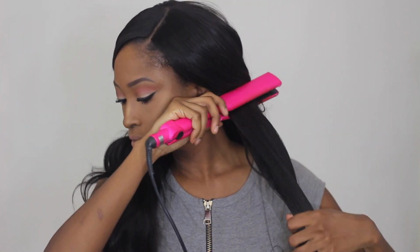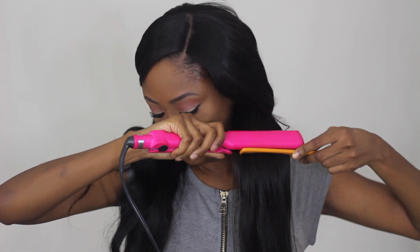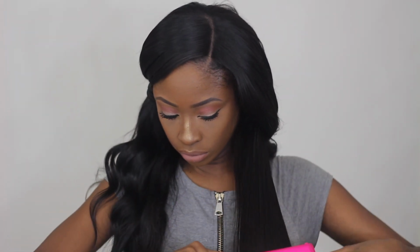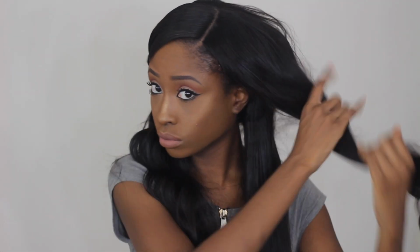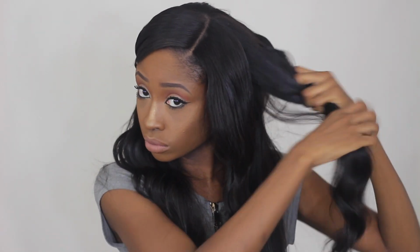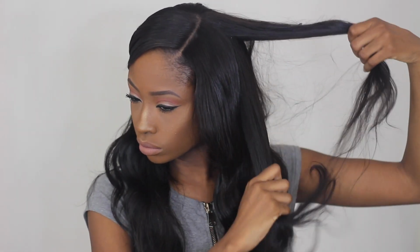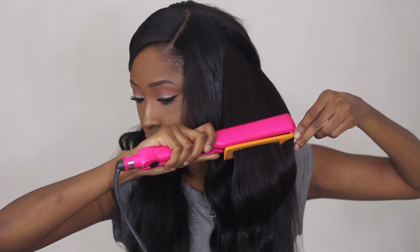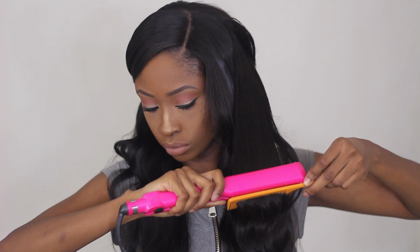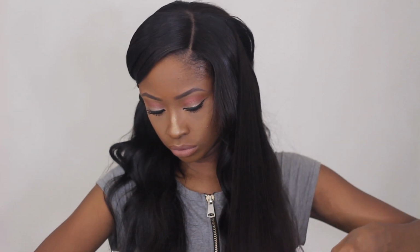So I'm using big sections. This is the key to this hack. Now I know you're saying, oh, that's not gonna work, but trust me, it really is. When you have a comb, which I'm using, or you can use your denim brush, which I'll show you guys how to use later, you can really get through all of those follicles by doing this method of heat passing. And the key is also to go slow.